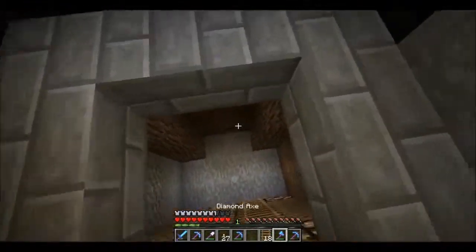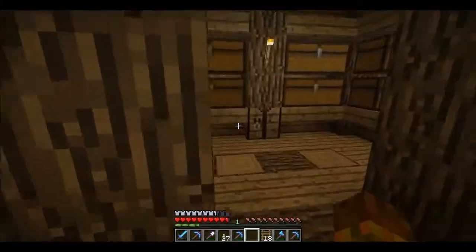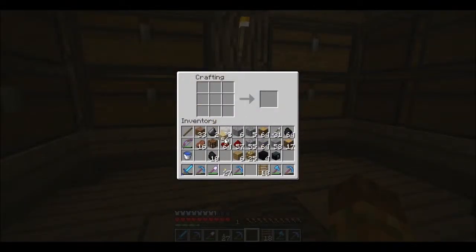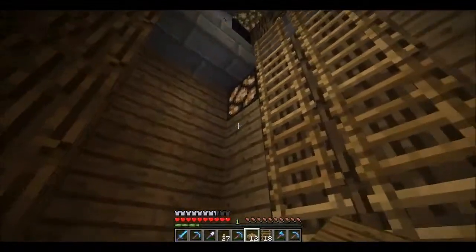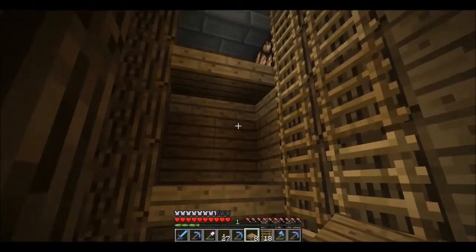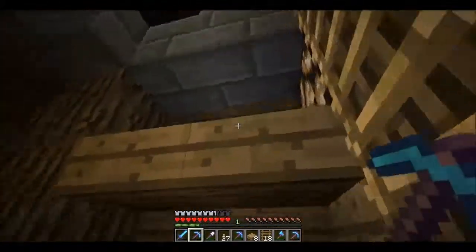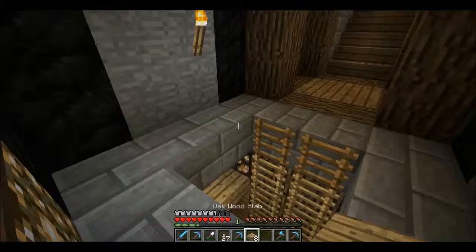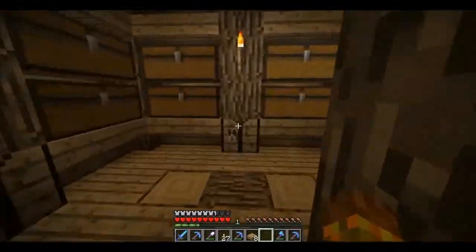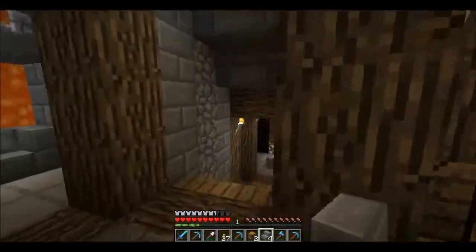But yeah, so I've done a little bit of progress here. Let's see, what more can I do before we end the episode? I thought of this, this was an idea of mine. And then we can use this for additional storage actually, if we wanted to. I'll make those into stairs. Yeah, I'll do that. Stairs. And then, like, a double chest.